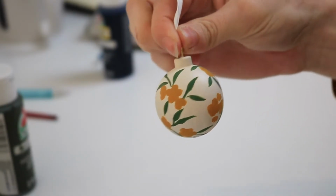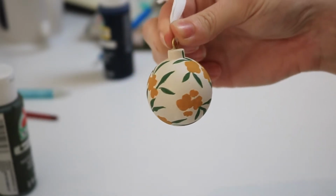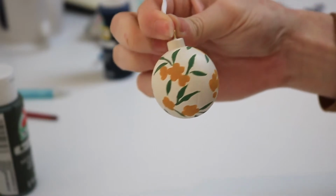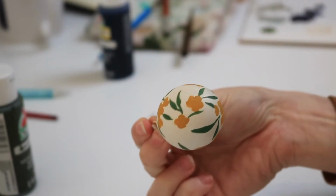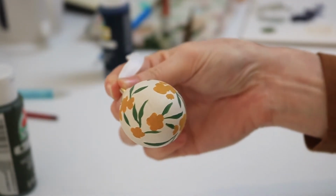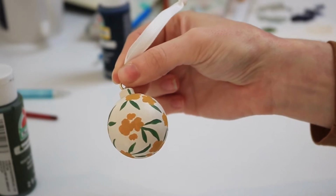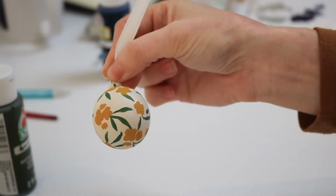And here is the bauble with the second coat on. So you can hopefully tell the leaves are much darker, the flowers are much darker. You can really tell the difference. There's so much more definition. So now I'm gonna let this dry again, and then we're gonna put on the middle little bit of the flowers, and then we're gonna actually add in the details for the leaves.